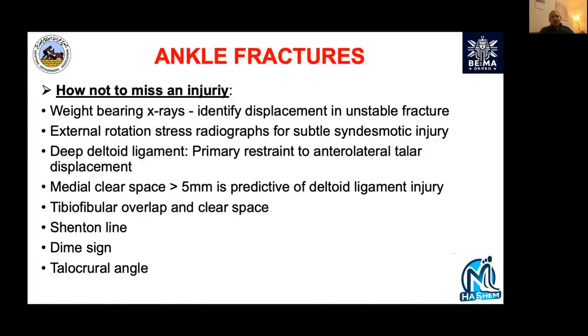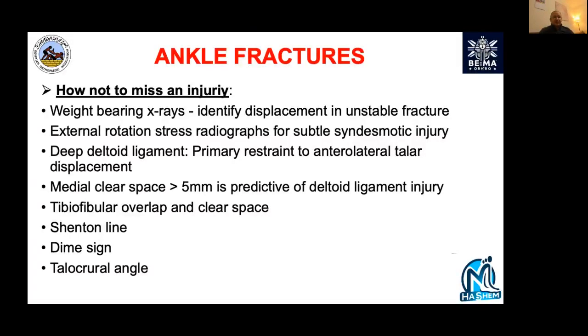Okay, so to start with, we are not here to speak about simple principles of ankle fracture. Every one of you is an expert in dealing with ankle fracture, from a very junior level to a very senior level. Ankle fracture is the second or third commonest injury that comes to the trauma unit or the trauma emergency. The point I'm coming to give you in this lecture is just how not to miss an injury and how to deal properly and promptly with it.